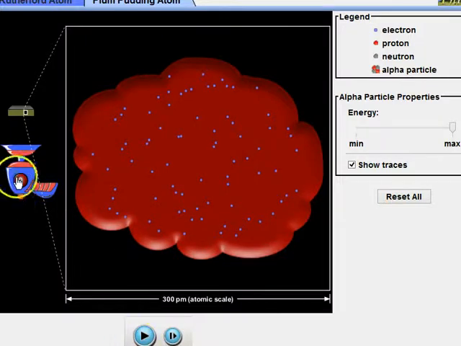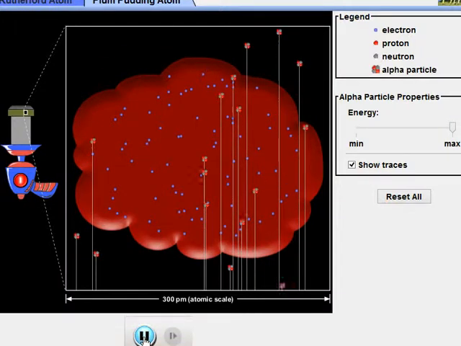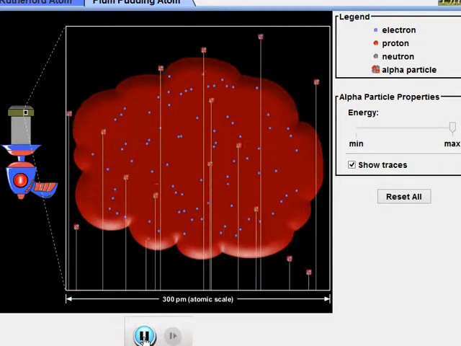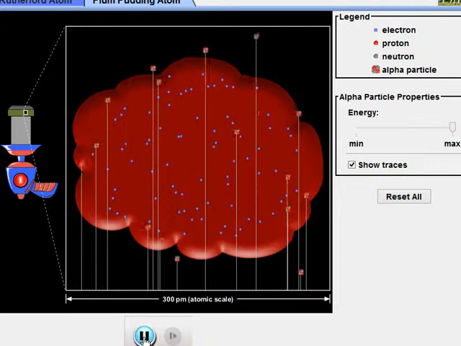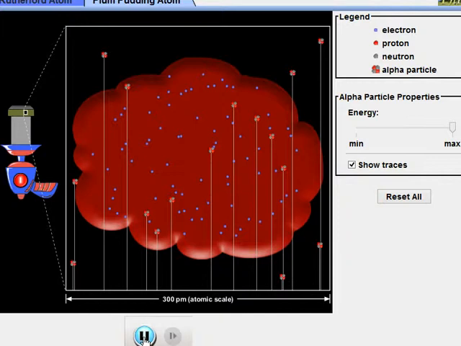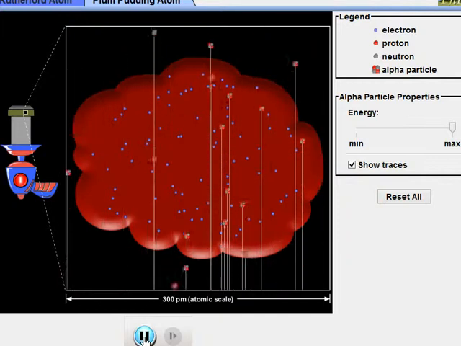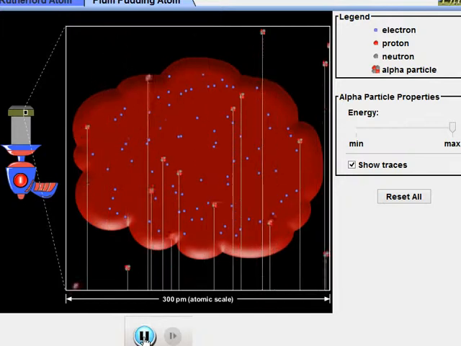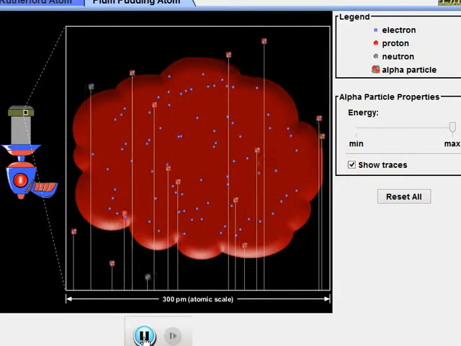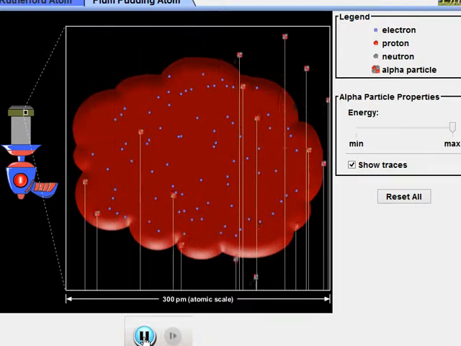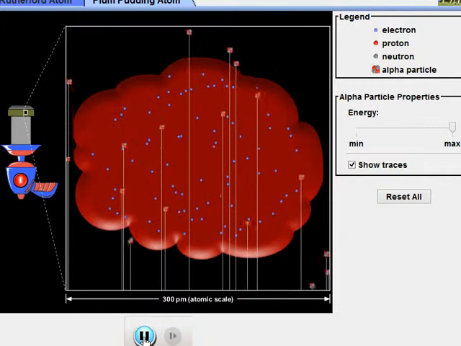Okay. So let me hit the gun and resume. Now what's happening? There are no deflections whatsoever. Why? Because the positive charge is spread throughout the atom, and it's not concentrated enough to deflect the incoming alpha particles. Sure, there is a positive charge, but it's not concentrated enough. And the attractive forces between the electron plums and the alpha particles cancel out most of the deflection. So there are two forces that are acting. Do you agree? If the model were to be like this, according to this, there should be no deflection.